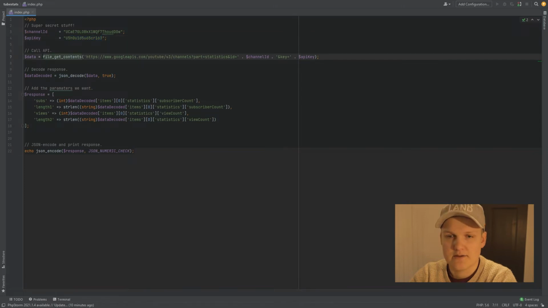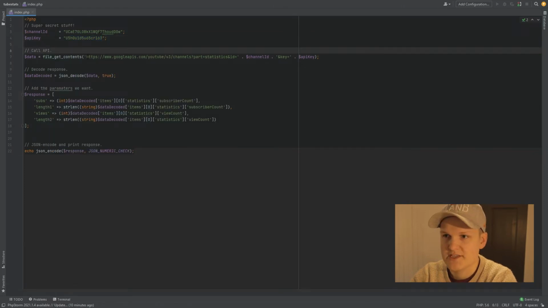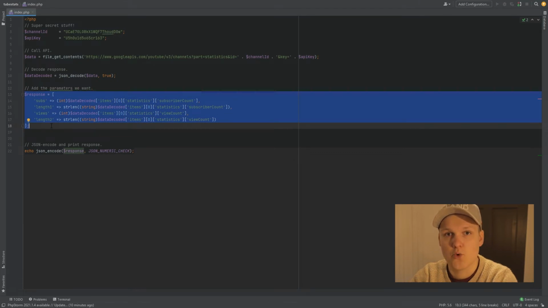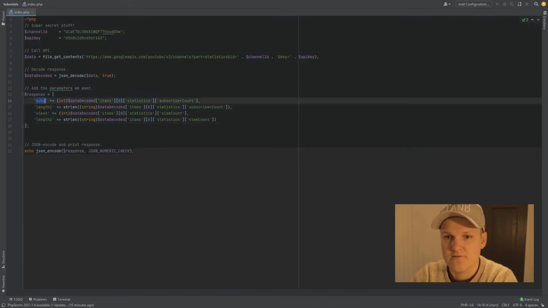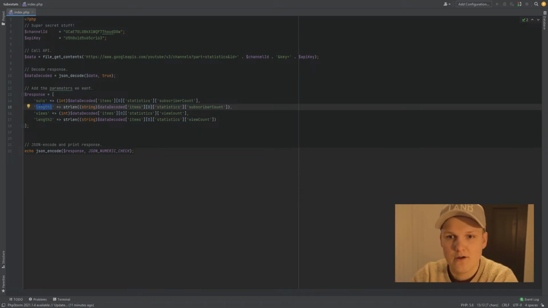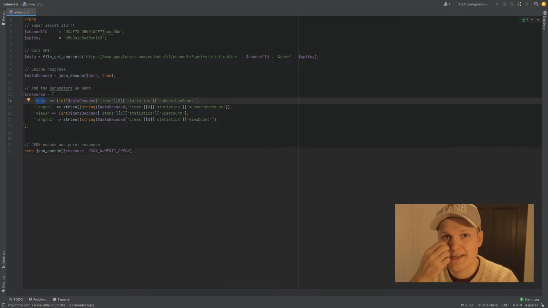And then we need to call the API, and in PHP this is simple, you just get this URL where you enter your channel ID and your API key. That's it. The data comes in a JSON package, so you need to decode that first. And then I'm starting to build an array with the data I want to publish towards my Arduino. So here I'm collecting subs and views primarily from the JSON object we got from Google. What I also needed to add, I realized, is the length of each of those two variables. So length one is the length in number of characters for the subscriber count, if that makes sense.